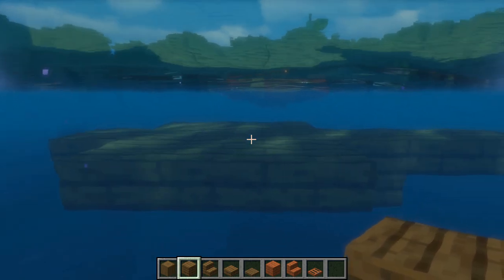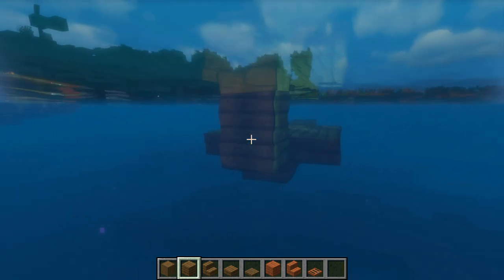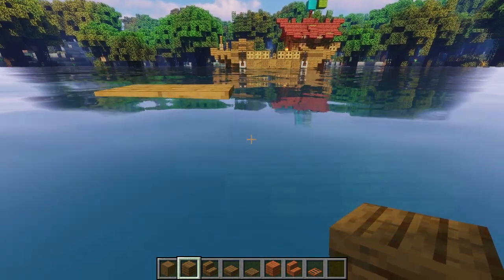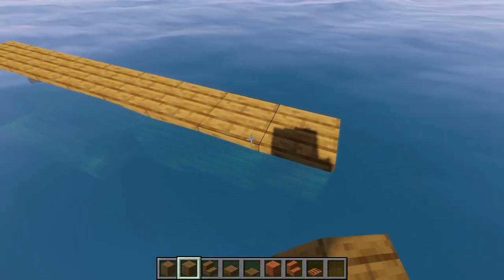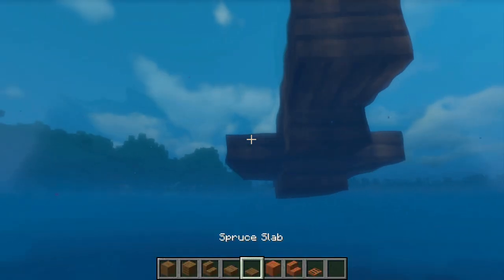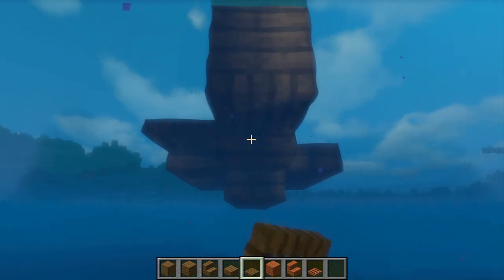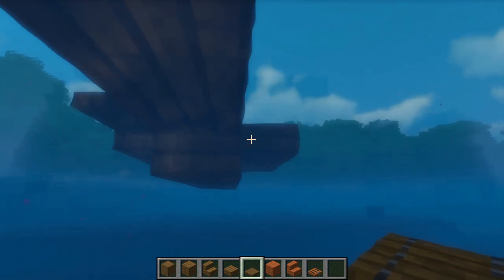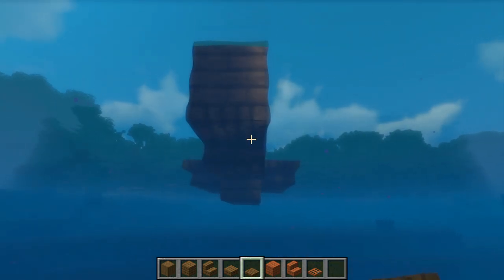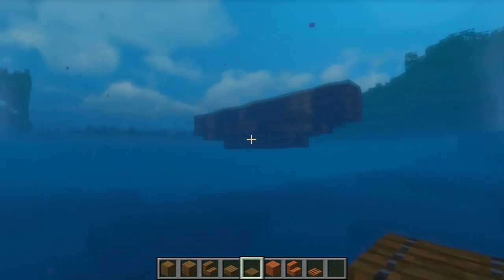On top of the small platform that you just created, you are going to place 9 spruce planks, starting over here. 1, 2, 3, 4, 5, 6, 7, 8, 9. You might also want to place some spruce trapdoors on the following spots. 1 over here, 1 over here, 1 over here, 1 over here, 1 over here, and 1 over here. Now it looks like some kind of submarine.